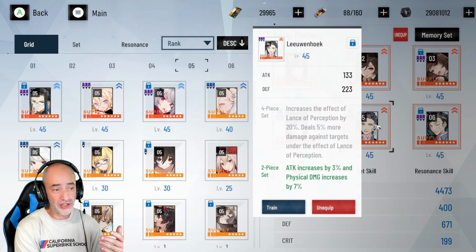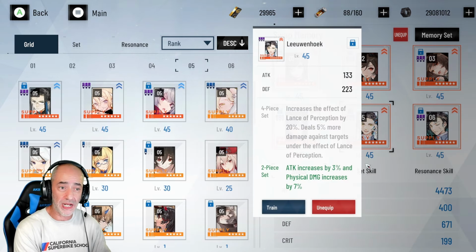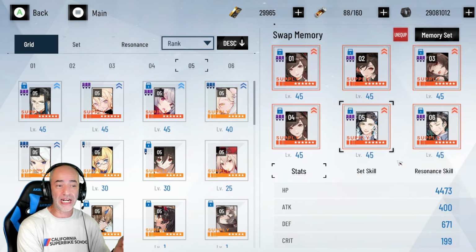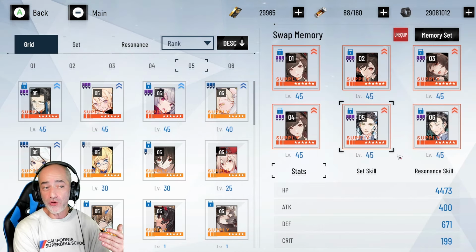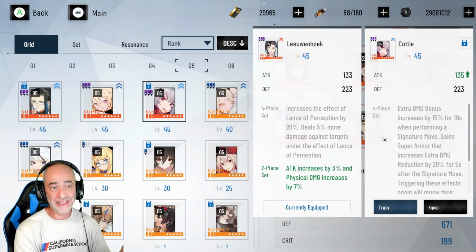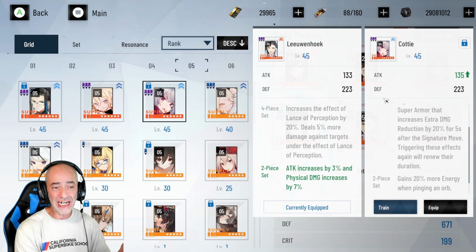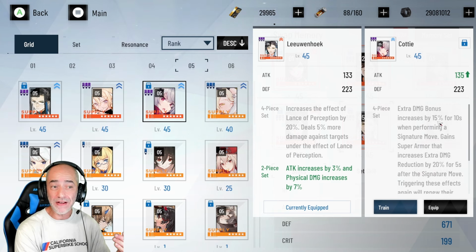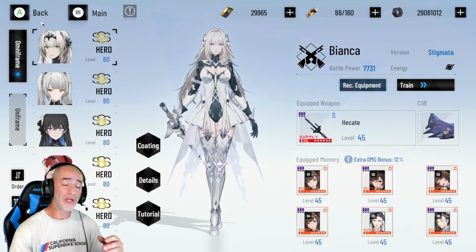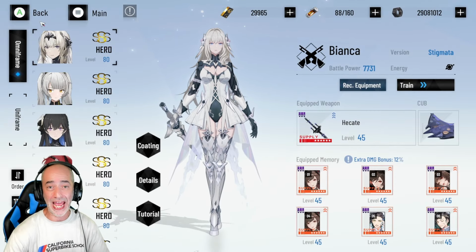Now, you could have 2-piece Low and Hook if you want to increase that damage by 10%, and then have a 2-piece Cotty to give yourself a little extra quality of life, so that way you can actually get off your signature a little bit more. You can do that. That's 10% extra damage. But with a 4-piece Cotty, my friends, you're going to get a lot more out of this, man. 15% more damage for 10 seconds. So that's kind of why I would go with the Cotty for both Bianca and Alpha.